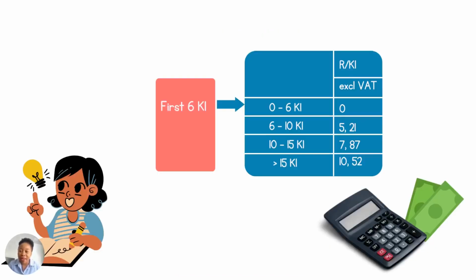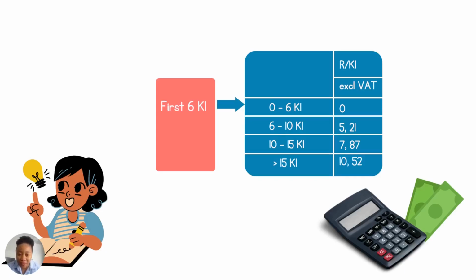So we are given the sliding scale there, and we are given the range that you get charged for in terms of kiloliters and how much you have to pay for that. So our money here is already in rands, so we won't need to do conversion, and we are told it's excluding VAT. It's very important to remember that as much as water is essential, you will still pay VAT when it comes to paying for municipality rates. So yeah, keep that in mind.